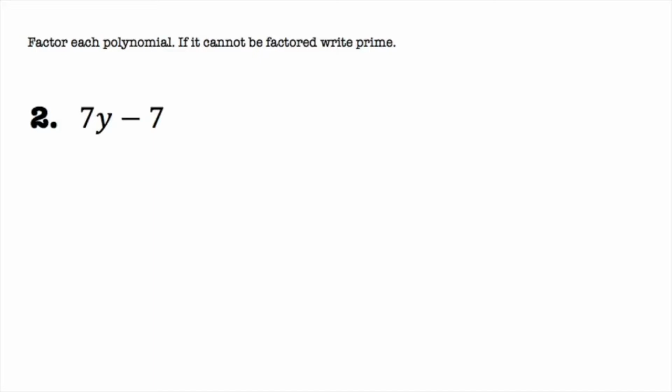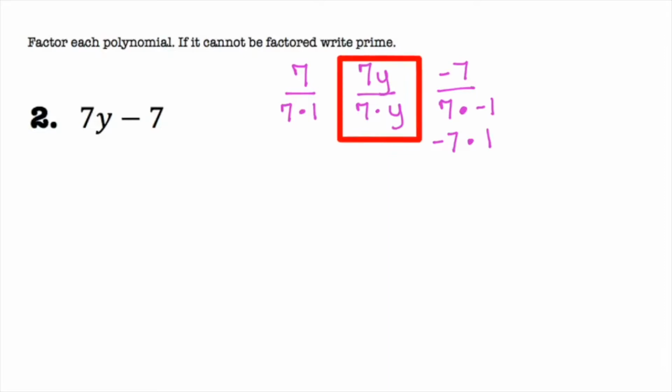So I'm just going to show you, even though we know that it is 7, how you would do it. You make sure that you write 7 and then 7y and negative 7. Now you're probably wondering, why did I do this middle column right here? Why did I do 7y? And that's because we do have a variable in this polynomial. So we want to make sure that there's not another variable in the other term, that negative 7 term. And if there is a variable in common, that we make sure that we pull that out.